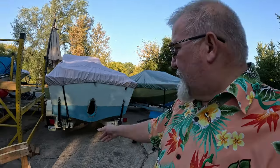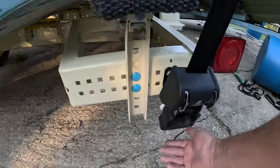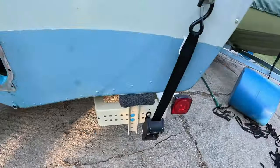If it slips up in the other ones, it's still not good, not ideal, but less things can happen is what I'm saying. So that's why I located those two. And then I took the trailer jack, the regular car jack here, and I placed it under here on each one of the other ones and brought it up until it was just snug on the boat.